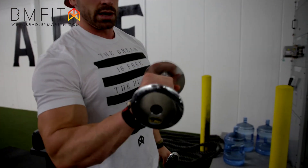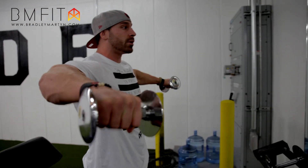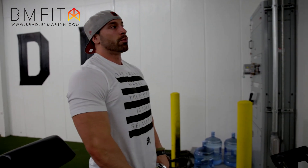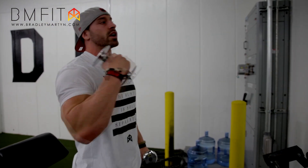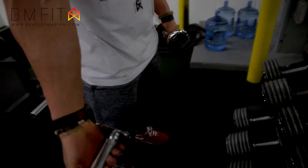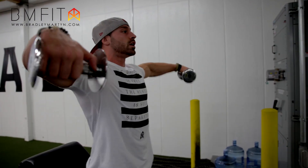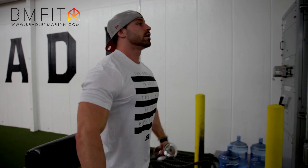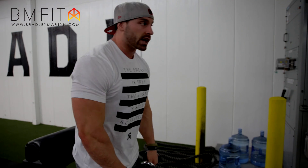Another really cool tip is keep your hands loose when you're doing it. If you grip super tight on the dumbbells as you're coming up, you're going to involve your traps a little bit with the pull. If you're gripping real tight it's going to make you tense throughout here. So almost loosen your grip — like the weight is just hanging in your hand — keeping the elbows above the hand. You get a much better contraction in the shoulder itself instead of your whole upper back. Keep your hands kind of loose, but don't let the weight fall out, and keep your elbows above your hand all the way throughout.